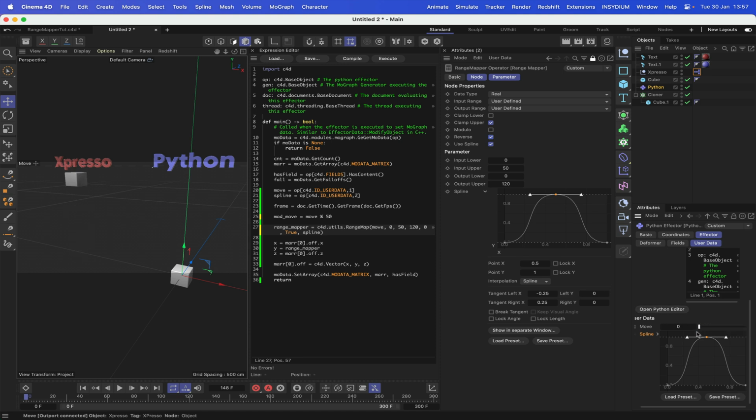So if we move our slider, oh dear, nothing's happening. So why might that be? Well, there's an anomaly, and I think actually it's a bug within this line of code. And I think Maxon need to take a look at this, because what we need to do is set this to false. And now if we move our slider, we can see that instantly the cube actually jumped from 0 to 120 and then started to behave exactly as it should.